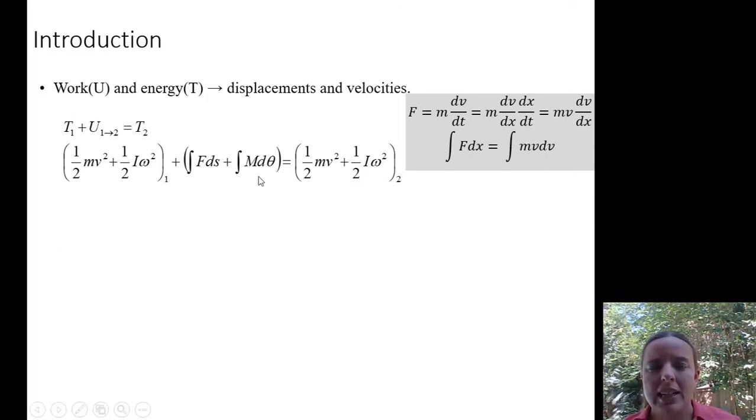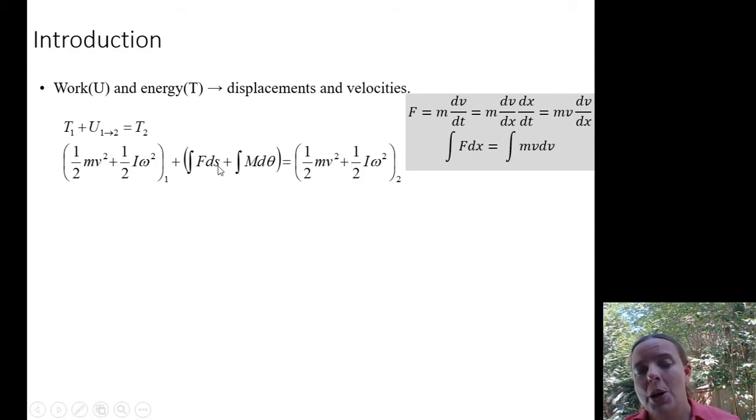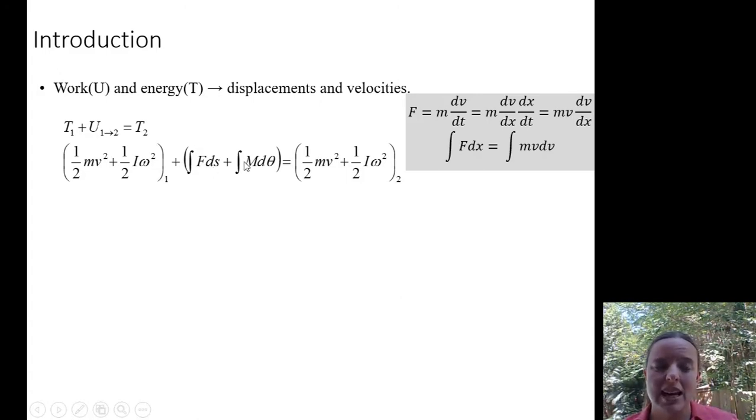We are going to be adding in a moment. Initially we have some initial rotation. What's going to change how fast that's rotating? Instead of force through a distance, that will be moment d theta. What creates a distance for rotational motion? S equals r theta. That's the neat thing about radians, it relates the change in an angle to a change in distance. Instead of dS, you have r d theta, moment d theta. You have a moment changing rotational motion and force changing translational motion.